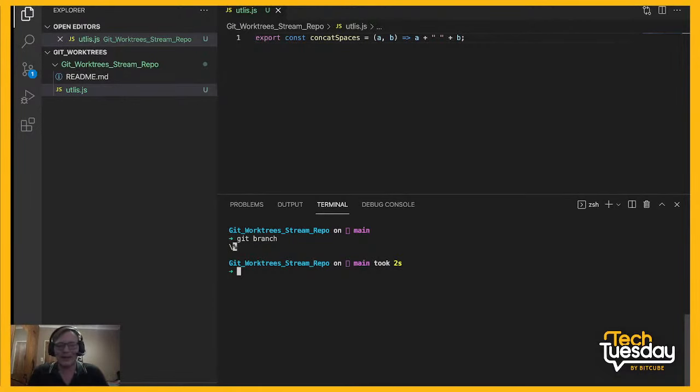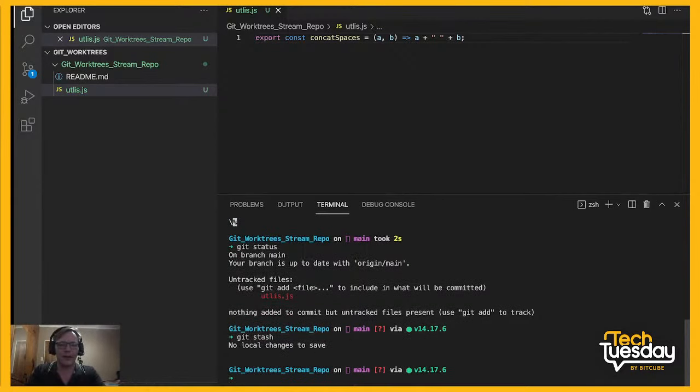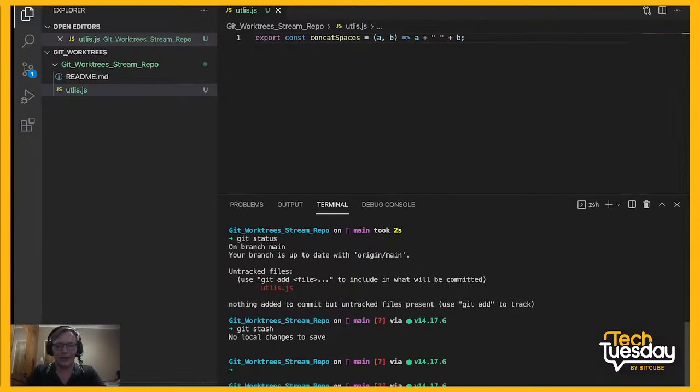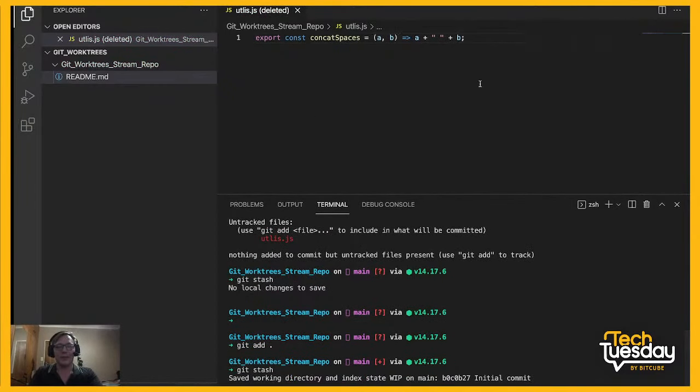What you would basically do in an instance like this, if you're not using Git worktrees, is use something like git stash. So let's just see what work we have here. git status. So we have that utils file, but we want to work on a new branch that doesn't have this file. We want to work on something completely different. So what you would do if you're not using Git worktrees is go git stash. First, you would add this work. Sorry about that. Then you would use git stash to stash the work that you've done.